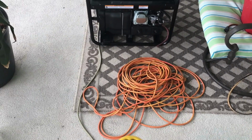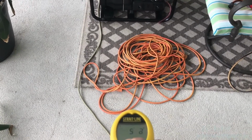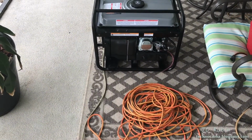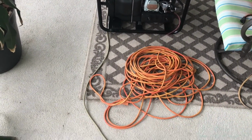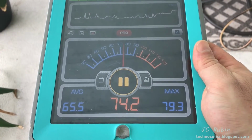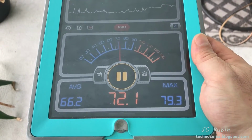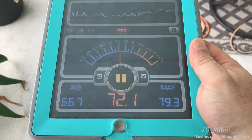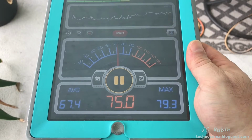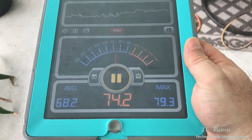I'm going to do some quick measurements here of distance versus sound. The first one is going to be 5 feet. This is going to be under my awning area, so it's going to make a bit of noise, and I'm going to be using an app on my iPad called Decibel 10. It may not be the most accurate thing on the planet, but it is something that other folks can also use and reproduce. I'm going to be holding the microphone towards the generator for these tests. All the tests are going to be done like that, measured, pointed towards the generator, and I'll tell you which direction. This is going to be 90 degrees off from the exhaust.